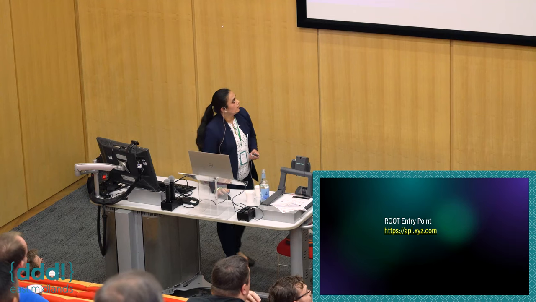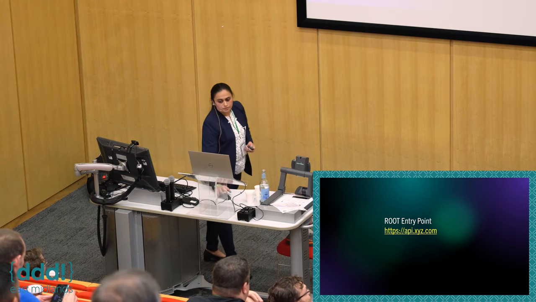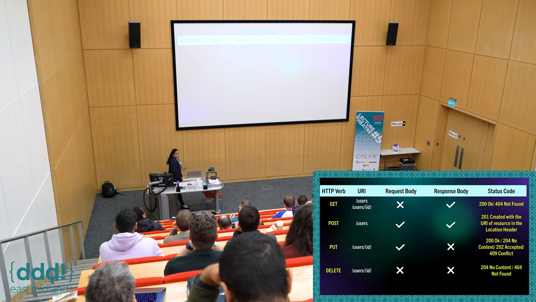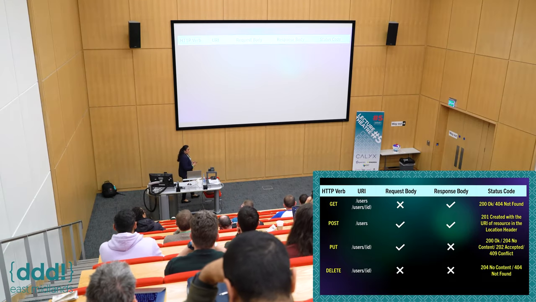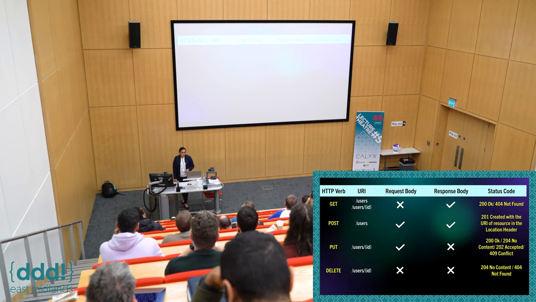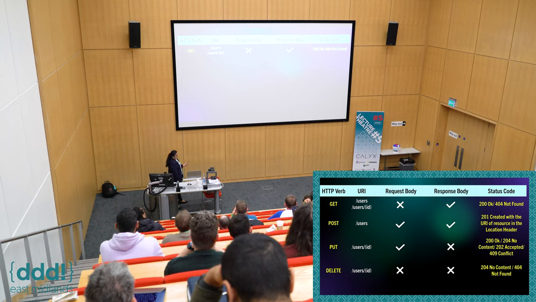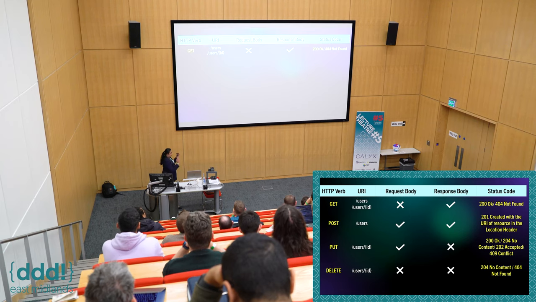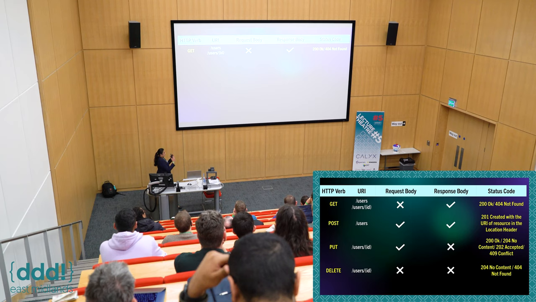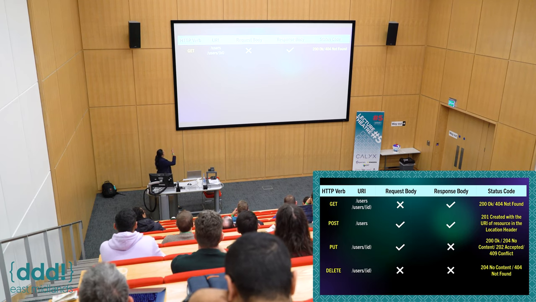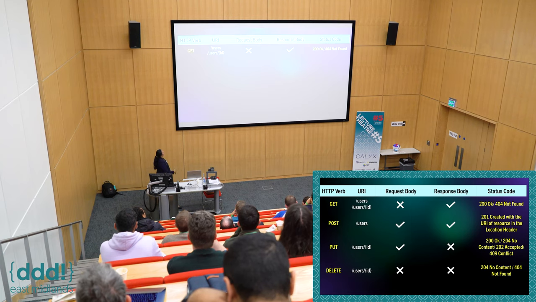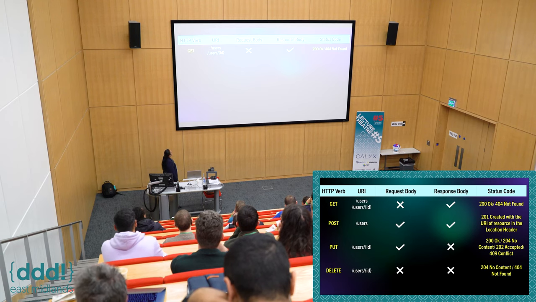Moving on in our slides, as I said, we are reusing the HTTP toolbox in REST, and we can think about HTTP verbs, requests, responses, and status codes with HTTP. So what if I want to create, delete, get, and update a particular user? What would we do? To get a particular user or get a collection of users, I would use the GET HTTP verb. I issue a GET request, which means do something, but it is of a GET type. That's on the endpoint or the URL /users to get all the users, or /users/ID to get a particular user.